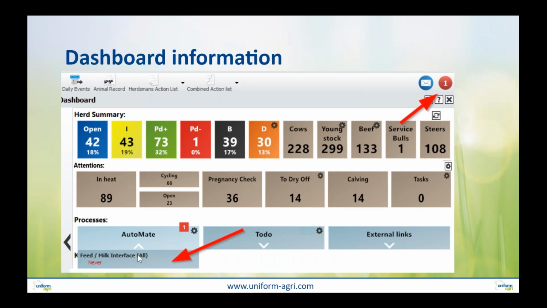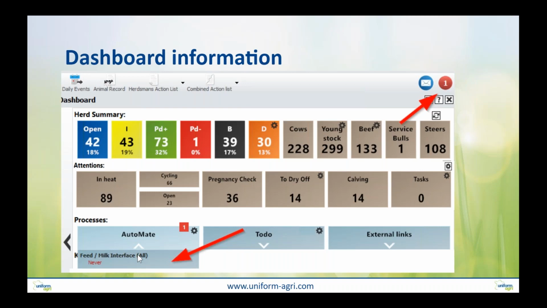It can check those things, but it cannot check, for example, if the information actually ended up in the process computer. So if you entered a calving, Uniform will know if the automate will try to send it, but it can't keep track of whether it was actually accepted by the process computer.